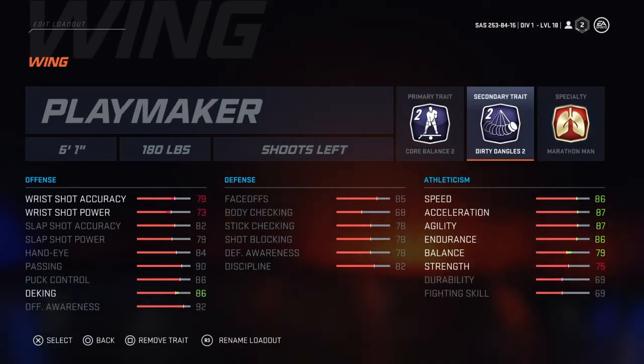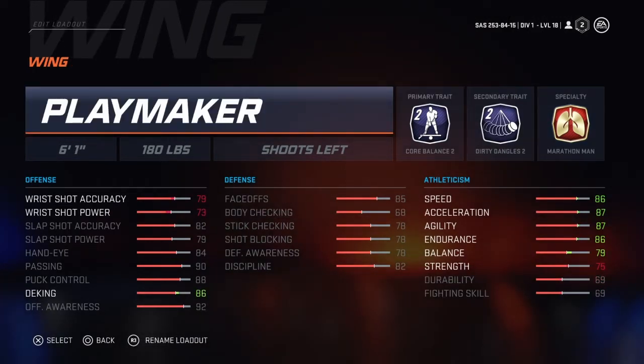So the fourth build I got for you guys here is probably my favorite build in the game. It's the Playmaker build. It can be used in 6's or 3's. It can be used center or wing. I guess I kind of prefer it on the wing, but absolutely use it on center, especially in 3's. He's just a very well-rounded guy.